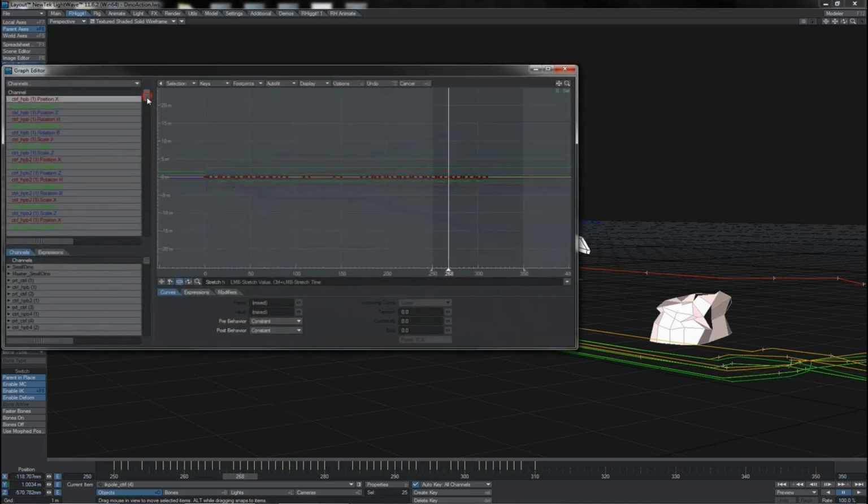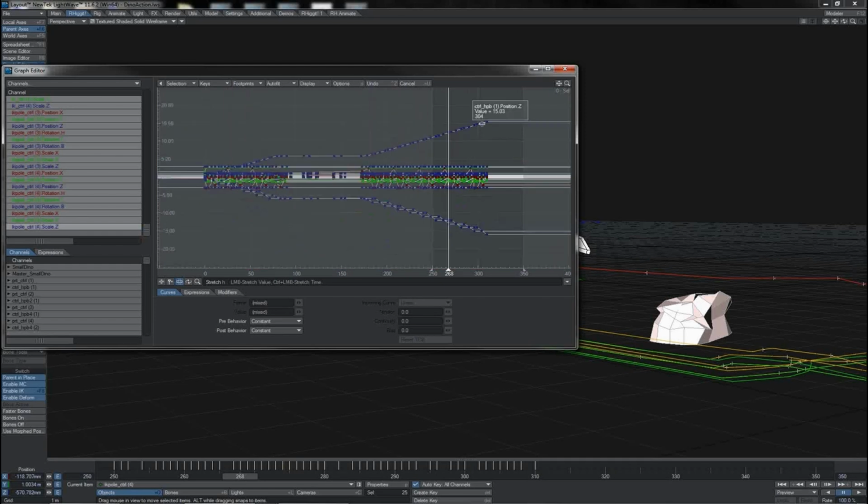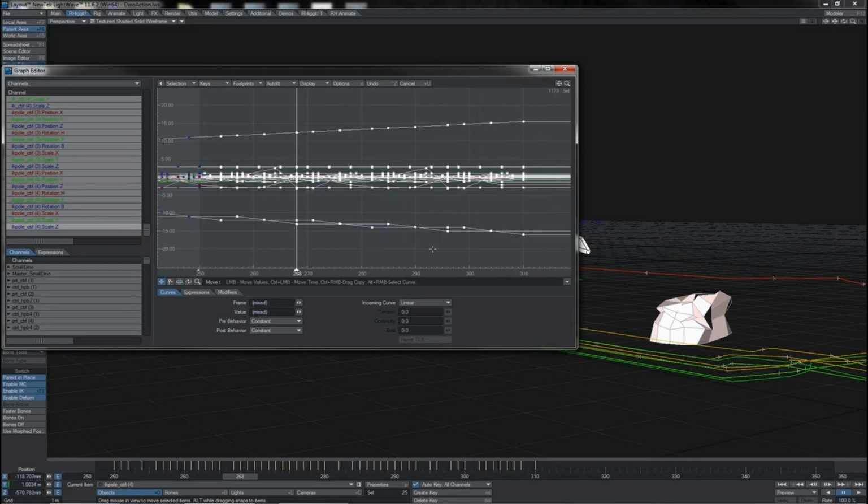I'll open up the graph editor here and get all of the channels on all of the items and fit them in view there. And we'll just select a chunk here and frame them so that we can see them. And I'm going to then just select the keys from 268 onwards. I'll use the scale tool and holding down the control key, so as I scale time, I'm going to just drag nice and gently until I see it pop.